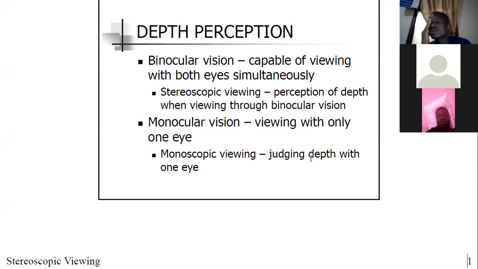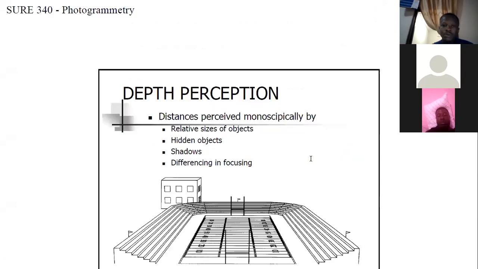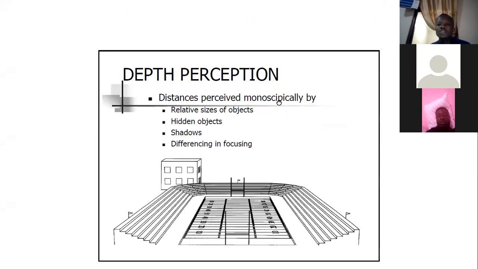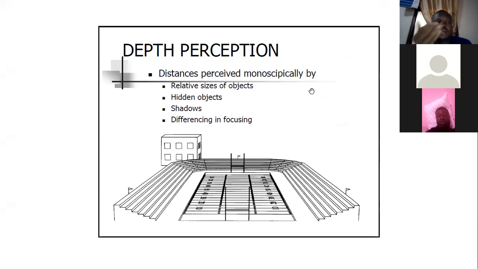If I look at something with just one eye, that is monocular viewing. When I look at something with two eyes, what is the effect? What difference does it make? We try to perceive depth. We try to perceive how far that chair is from me compared to the door over there. Or if you look at what we have on the screen, how far is the building from us compared to this stadium, some sort of podium where some sporting activity takes place? Which one of them is closer and why?